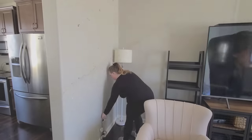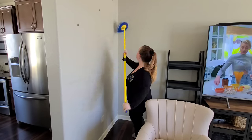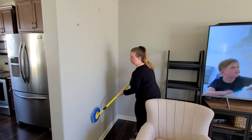Now, on camera, you often can't see all the dust and dirt, so I want to do a quick close-up. This was where the kids' pictures were. I hope you can see the dust buildup in the shape of the pictures. And this is why I'm going around and dusting it first. This blue pad is a duster. And then the next pad I end up using will actually be to clean the walls.